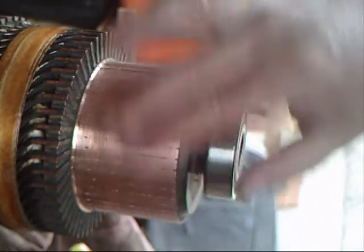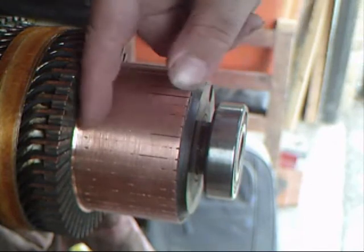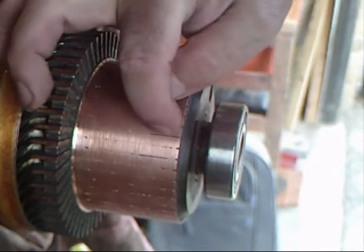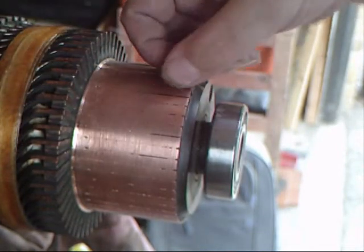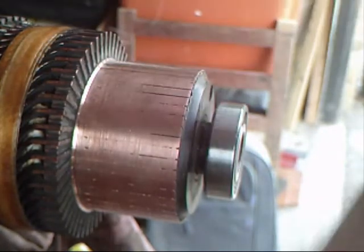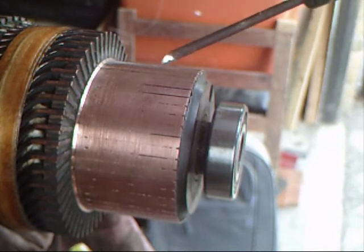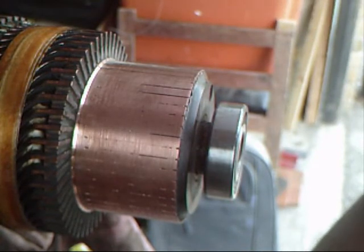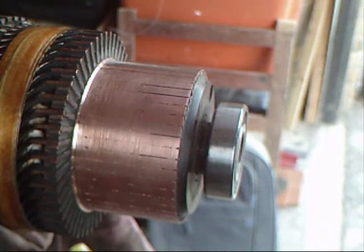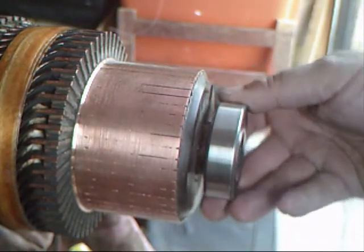I've done about half of it so far and you can see it's been undercut quite a lot for it to drag across right across the cut-outs between the segments. I've got quite a lot of work to do. However, with my new tool — a trusty modified screwdriver — it should take a lot less time. Each one of these grooves was taking about 10 to 15 minutes to do with a hacksaw blade. Now I can do them in like a minute each, so I'm looking at about an hour's work to go around that.